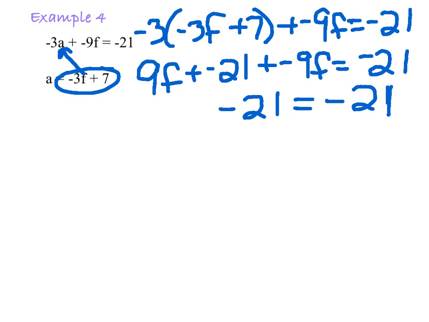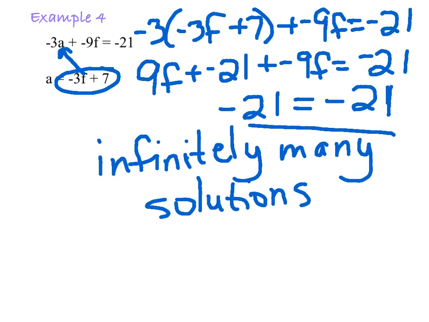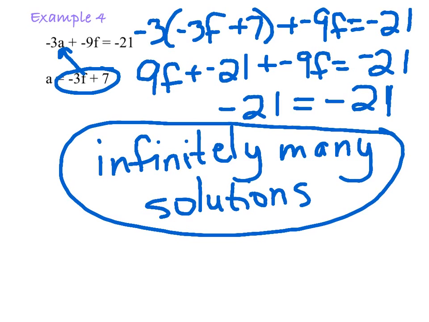In this situation, when you have both sides of the equations equaling each other and your variables have canceled out, your answer is you actually have infinitely many solutions to this system. If we were graphing these equations, we'd have the lines line up perfectly, one right on top of the other, and that's why you have many solutions in this scenario.